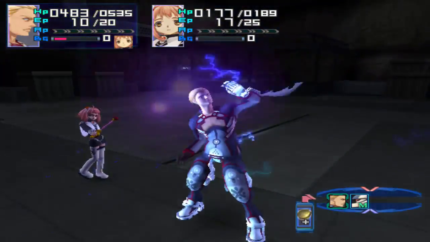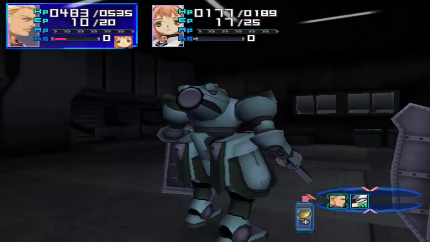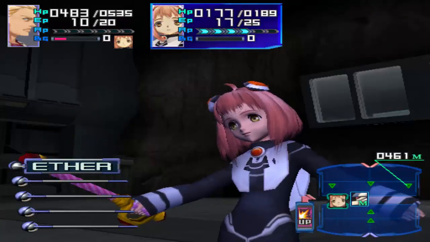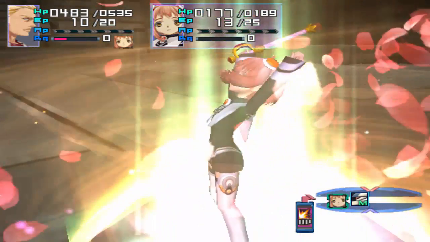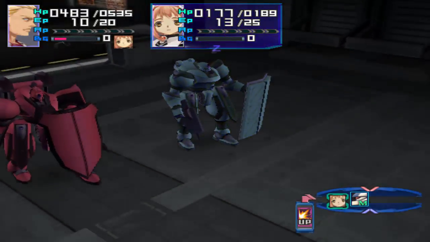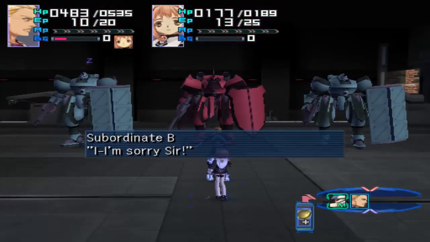Do note that if they put their shields up, they tend to guard almost every time, and specifically the guy in the middle will counterattack if he's guarding while you hit him. See, he just went to guard mode right there, even though I put one of his friends to sleep. Usually when they're asleep, he decides he's going to go and counter. So let's put that one to sleep as well. And there we go. He gets mad, he shoots it. And he crits. Very nice.